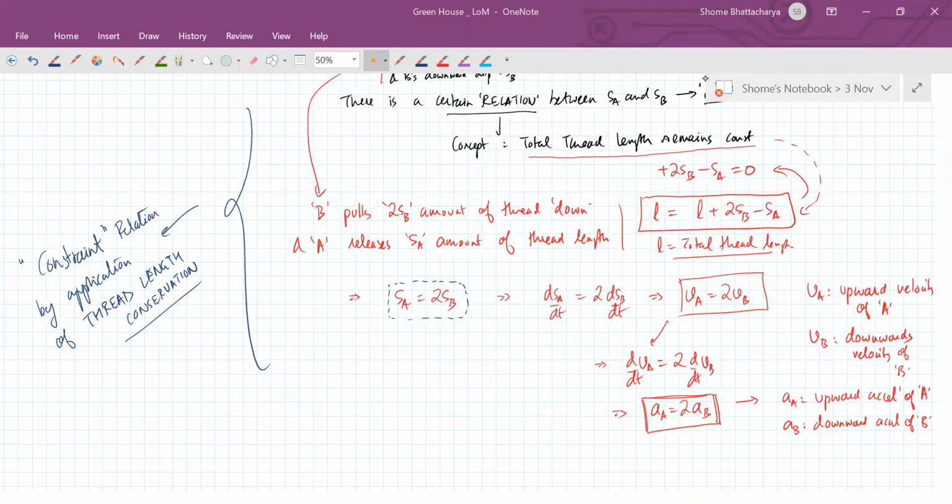Yes, the moment there is acceleration, the moment we are out of equilibrium condition, Chris, that's correct. The ratio of displacements, or ratio of velocity, or ratio of acceleration, all three will be 1 is to 2 like this, or A is to B will be 2 is to 1. So that is the constraint that the system has. And Harshal, to answer your question, we can have a system with not only 3 pulleys but 5 or 6 pulleys also, and accordingly the constraint relation will change. Every time we'll have to make a fresh constraint relation by using the thread length conservation method.